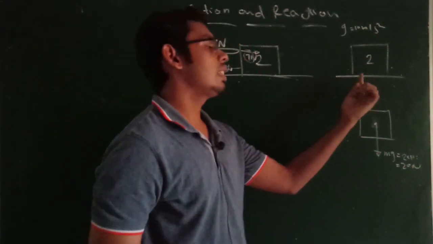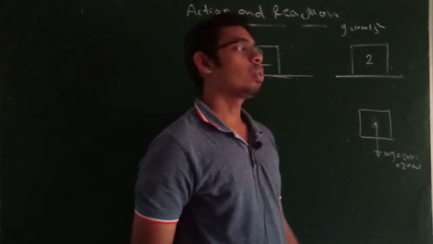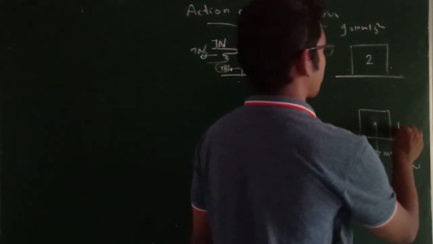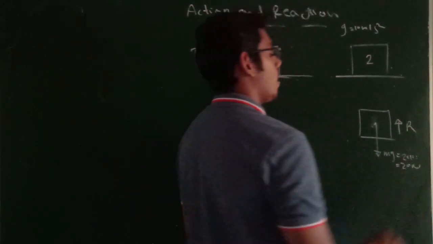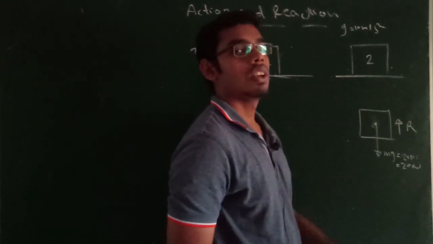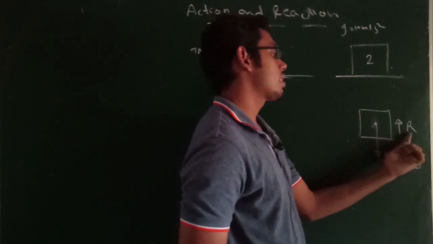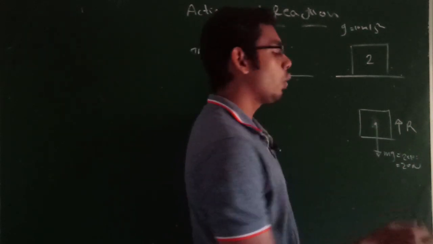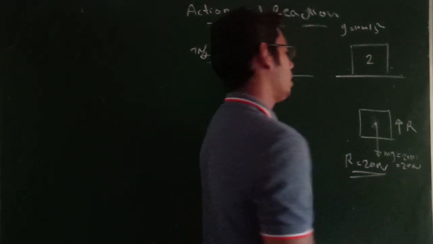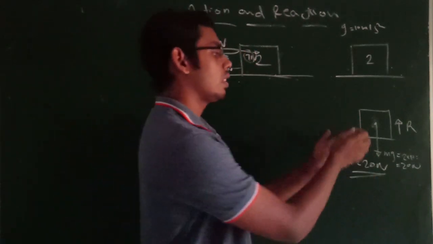From this figure, you can see this block is placed on the surface of the ground. So here we have a reaction force. You need to mark this reaction force also in this free body diagram of the 2 kg block. From this figure, you can directly say that the body is in a state of rest. So the net force acting on this 2 kg block is 0, which means that this reaction force and this 20 Newton are equal, so the reaction force is equal to 20 Newton. So there will be no net force on this body, and the body is in a state of rest. Actually, we are defining it this way.